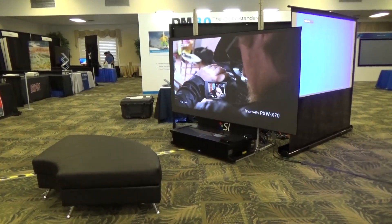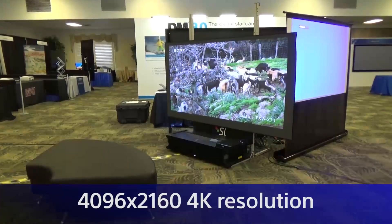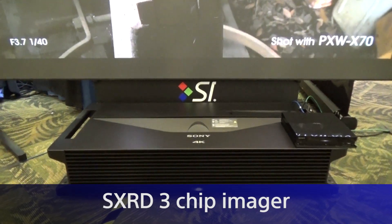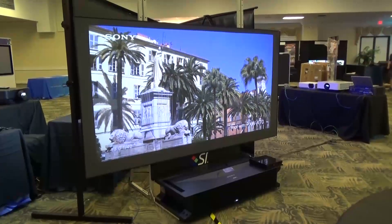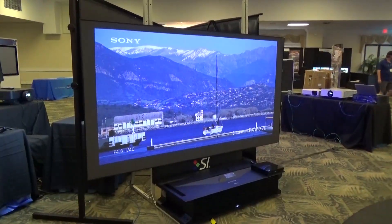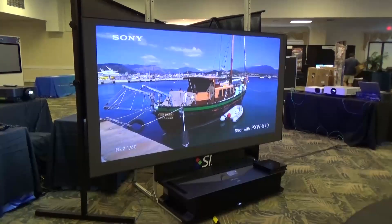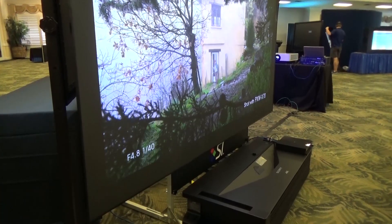The projector, VPL GTZ1, has native 4096 by 2160 4K resolution. It deploys Sony's unique SXRD 3-chip imager, where the pixel gap is almost invisible. Manufactured with extreme preciseness, the SXRD imager also avoids unwanted scattering of light reflection, which improves the black level. It has a very wide color space for fully saturated video and even has a built-in automatic color calibration feature, which corrects drifted color over a long period of use.